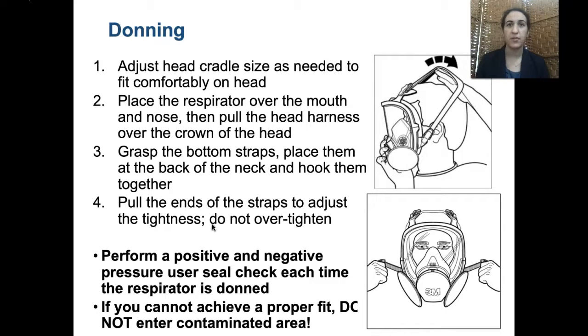Next, we'll discuss how to perform a positive and negative pressure seal check, which is necessary each time the respirator is donned. As a reminder, if you cannot achieve a proper fit, do not enter contaminated areas. Note that the filters in these figures are slightly different than the particulate filter cartridges recommended in healthcare settings. The same principles for donning apply.